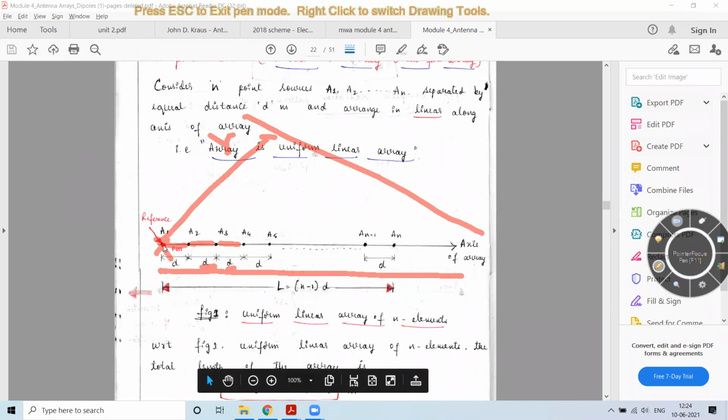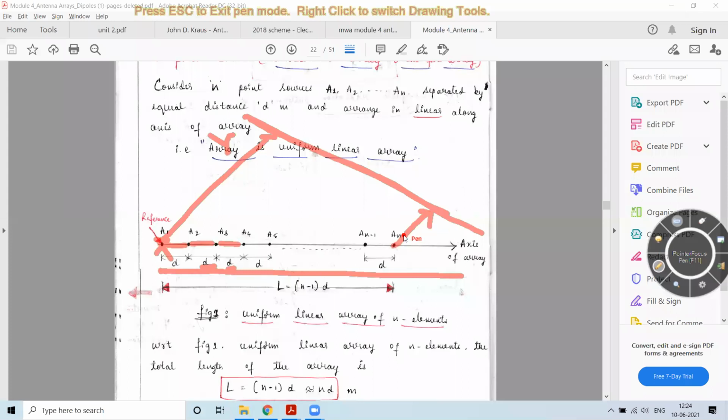Now if I make an observation in this case, say I consider the field to be measured at this observation plane. What happens is the field due to source n will be leading as compared to source n minus 1, because it traverses a shorter distance compared to the previous source. If you compare it with source 1, source 1's field will take a little bit more time. So how do I specify this? I specify that there is a phase lag between source 1 and source n. The field due to source n will have a phase lead as compared to the field due to source 1, which is the reference point in our case.